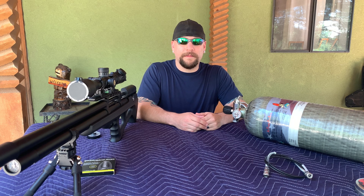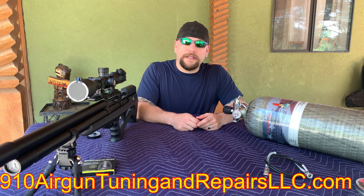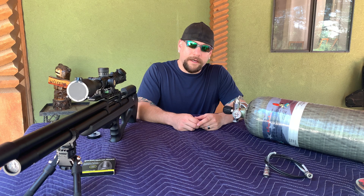My power plenum that I purchased from 910 Air Gun Tuning and Repairs — I'll put his website on the bottom of the screen — that's where I got the power plenum for the Wildcat, and I believe it fits all models of the Wildcat. I got the two and a half inch model and I've already got that installed, so I'll go over how I installed it.